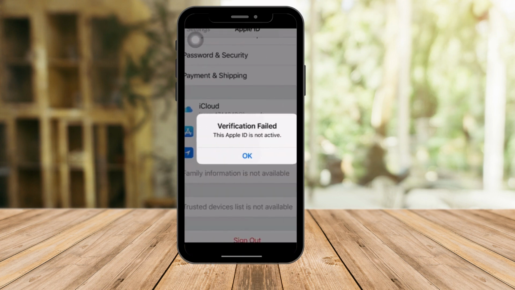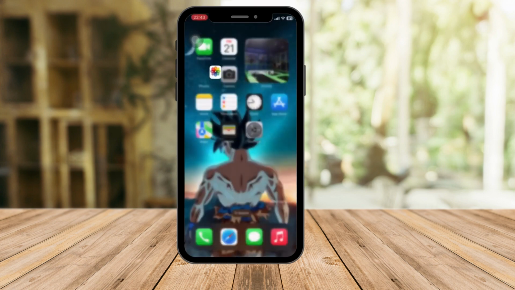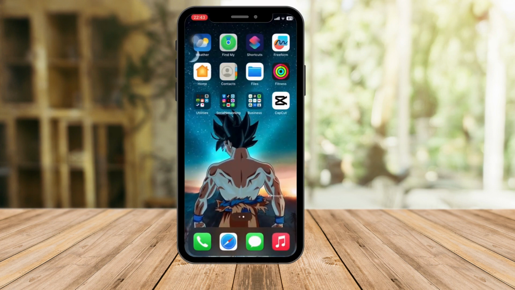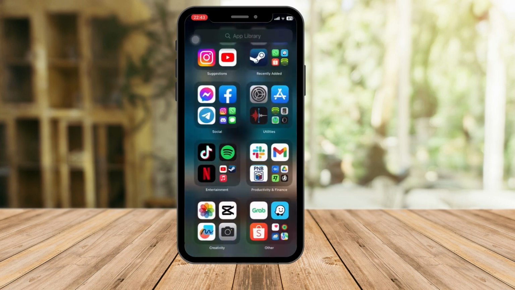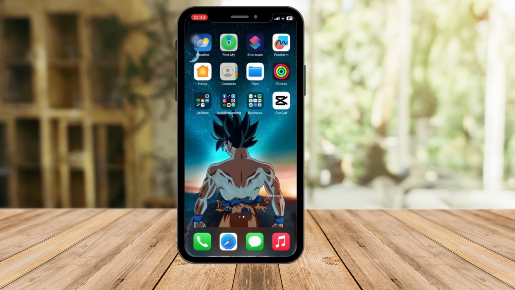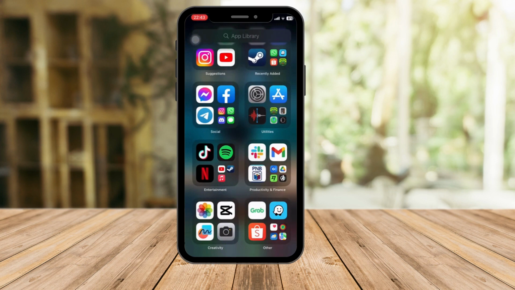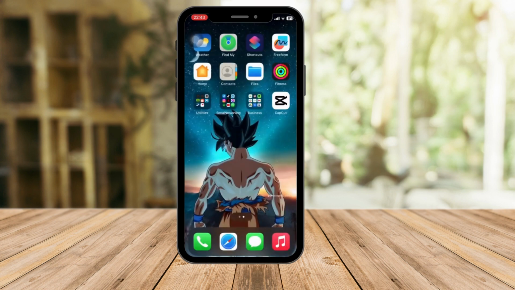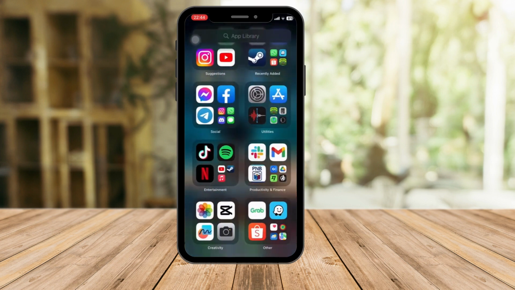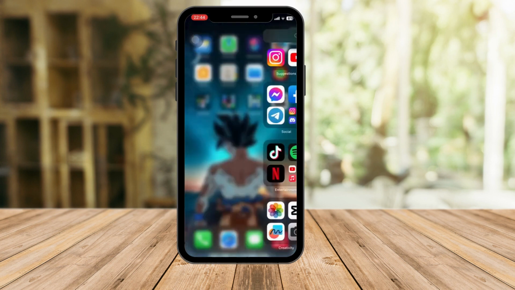Now, what to do? Step 1, guys, please write this down. I want you to force restart your phone. How do we force restart our iPhone? It is done by hand. There is no software involved, there is no hardware, so you can just do it manually by hand. So please place your fingers on the lower volume button and on the power button at the same time, and then click them at the same time, hold them, and you might see the "slide to shut down" message. Do not slide it, okay?